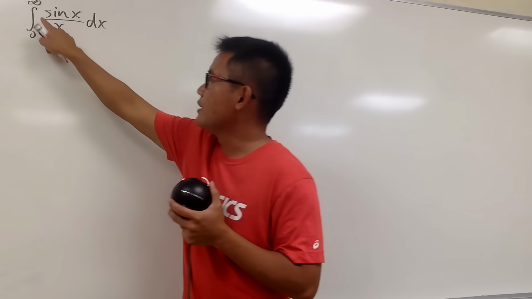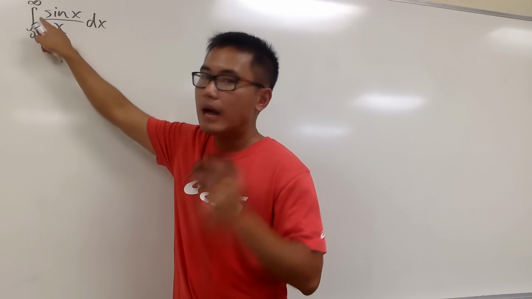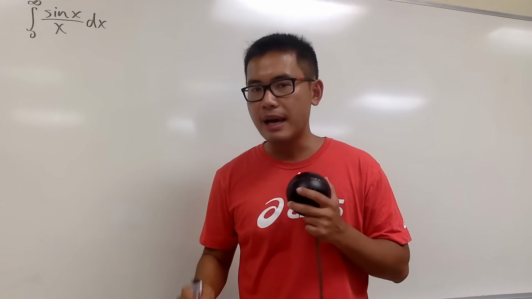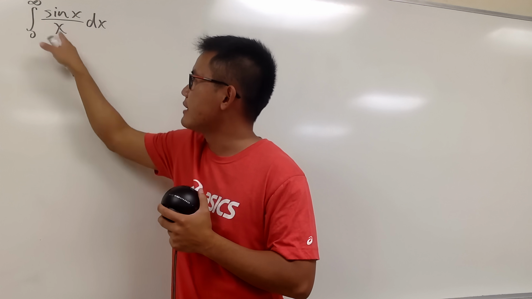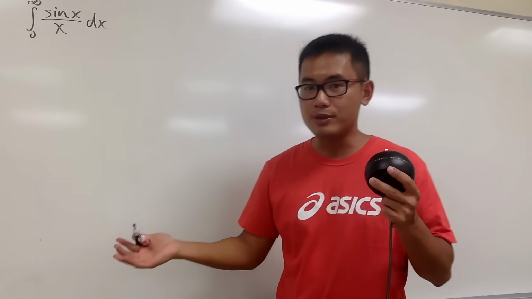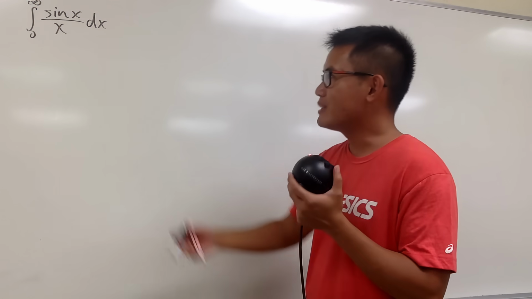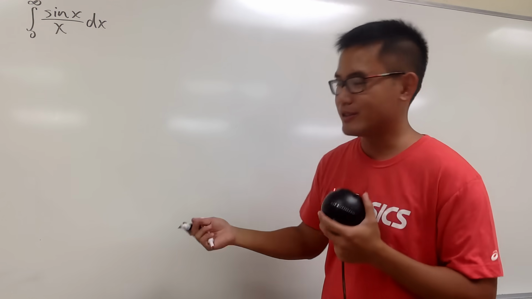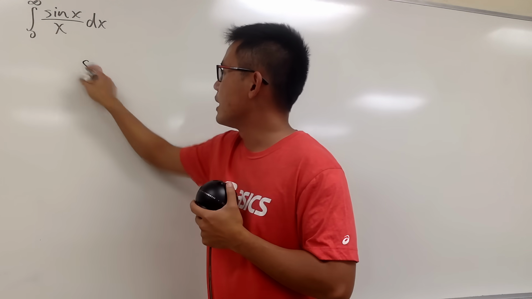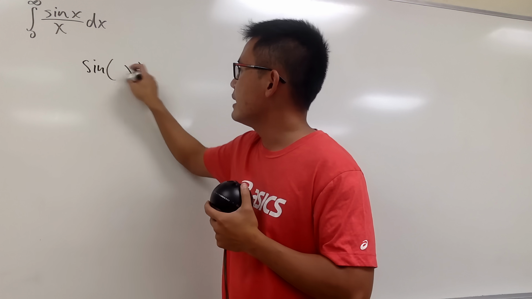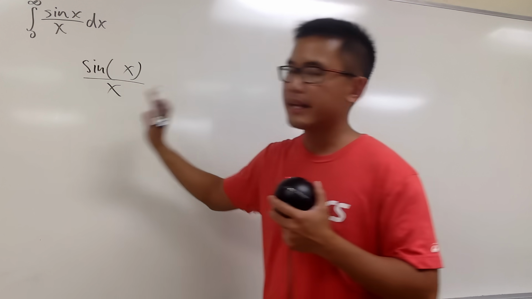Well, how about if I can somehow multiply by x? I'm not talking about multiplying the top and bottom by x. I'm just talking about multiplying by x so that this x and that x cancel out. That would be so cool, isn't it? But of course, I cannot just do that, otherwise I'll change the whole equation. Let me write down the function again: sin x over x.